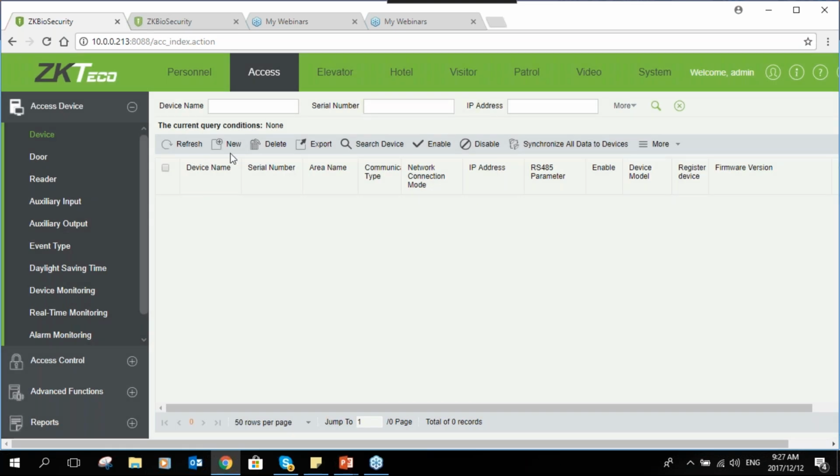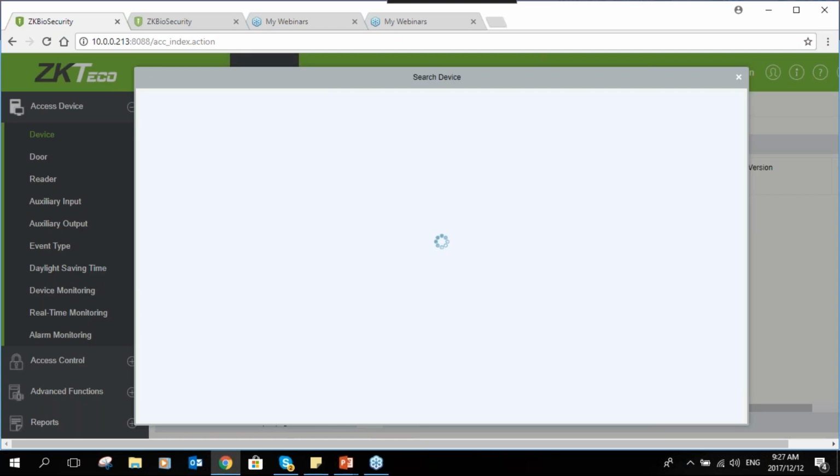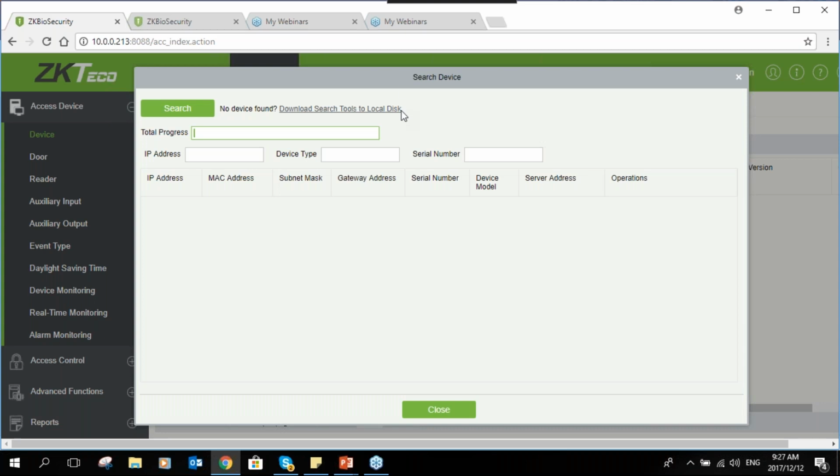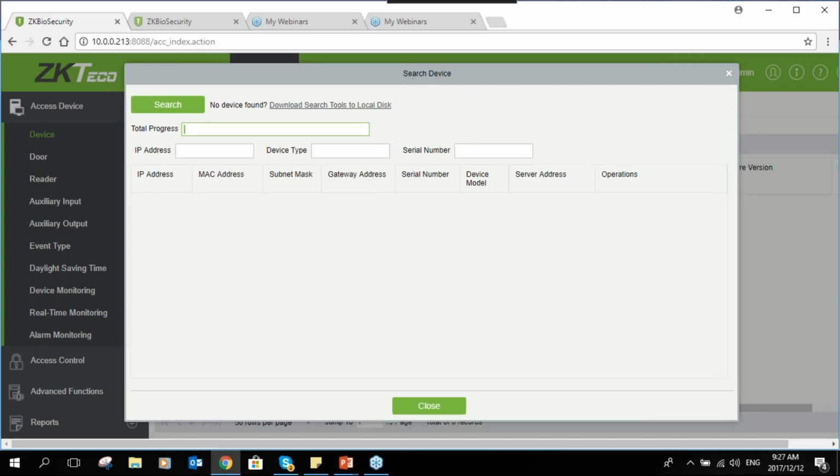Okay, in order for you to add your device, you need to search. Unlike on the ZK Access 3.5, where you need to add manually, on the ZKBiosecurity, once you have changed your IP address to be in the same range as your PC, you can just search for the device. You can click on search, and then the software will automatically pick up all the devices that are on the network.